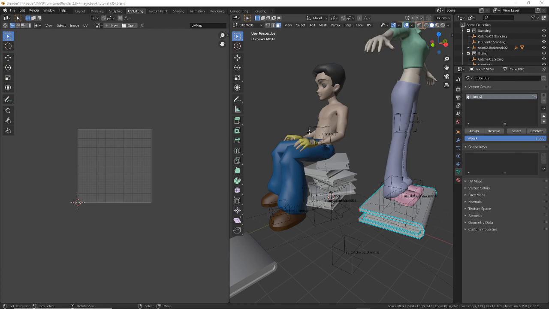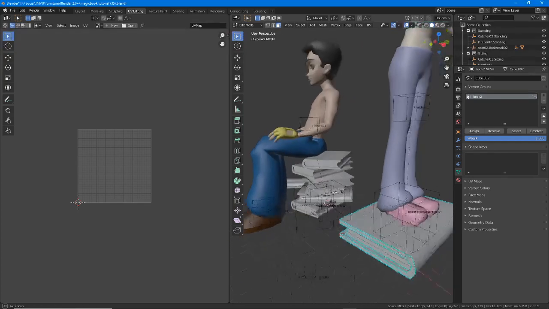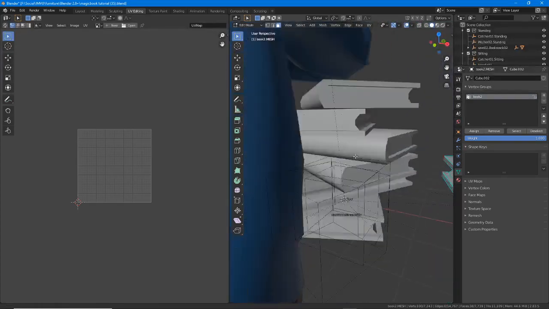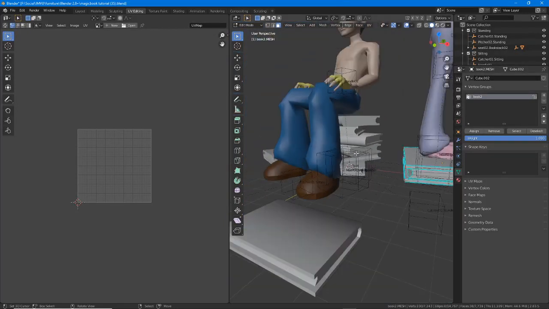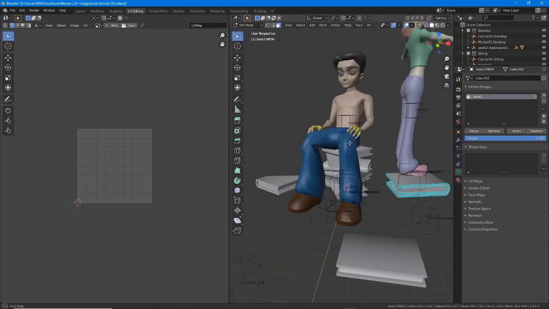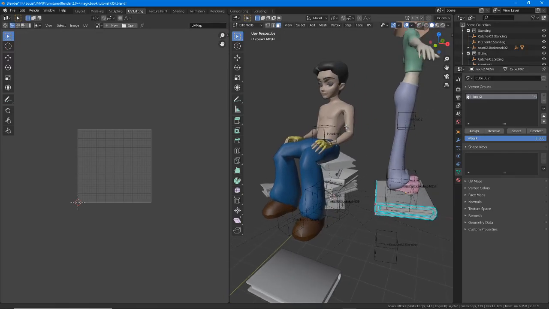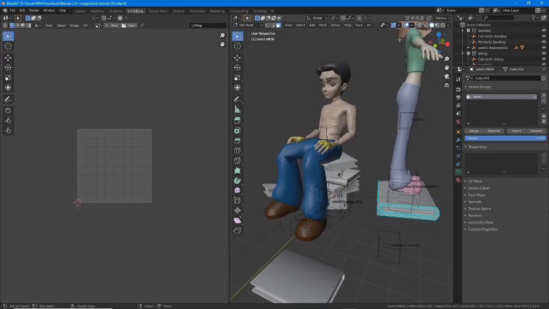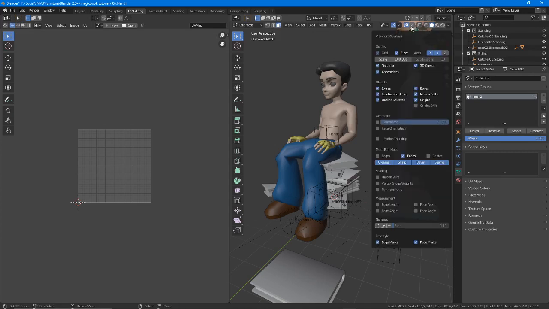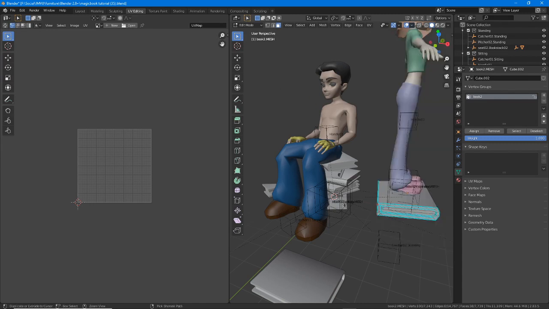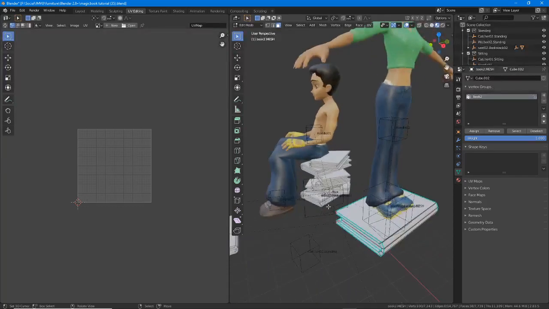So if we're using this for IMVU content, that basically means we're going to be zoomed in quite close to the items because of the scale difference between Blender and IMVU, which is about 100 times larger. So we have to reset viewport overlays and change the scale to 100 so that we're matching IMVU, and then we can switch to textured view so we can see what we're doing, but we just want the book.